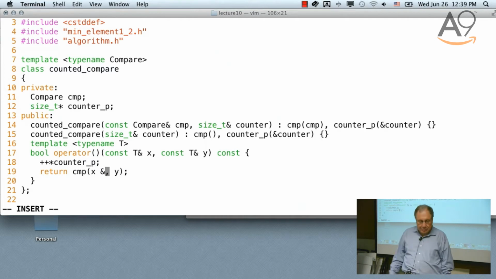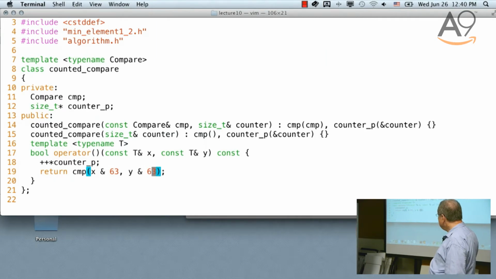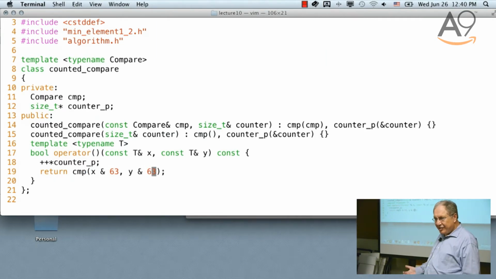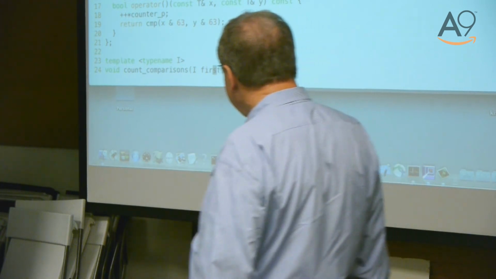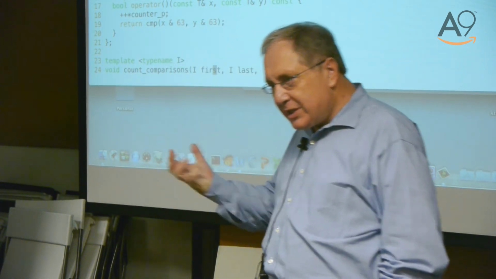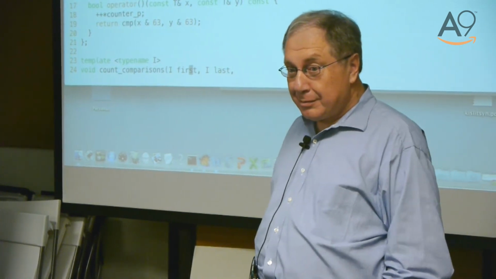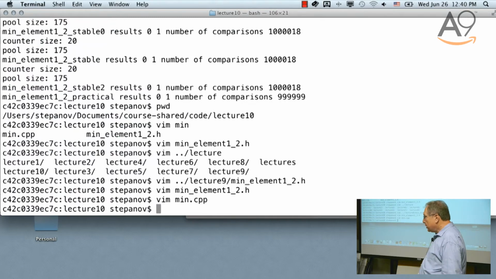For example, 63. But wouldn't you make a copy of it and then run it with the normal compare and a regular compare? We just did run. Okay, sounds good. So now let us attempt and see again. I want to see the results. What happens? We could have started with 7. No, I mean 63. Could we run it? We'll do it with 7 after.